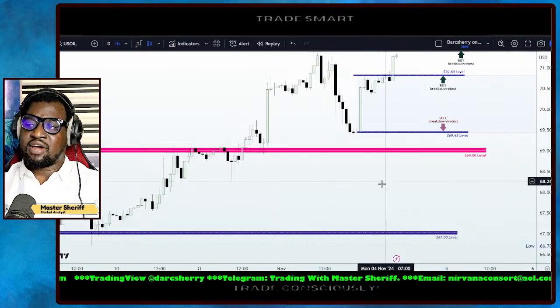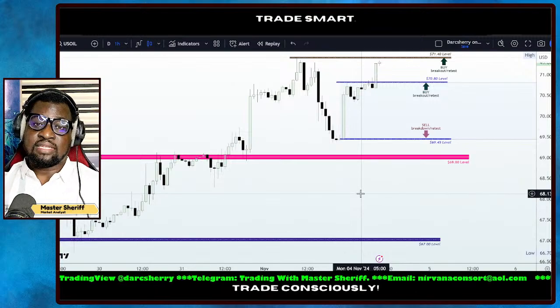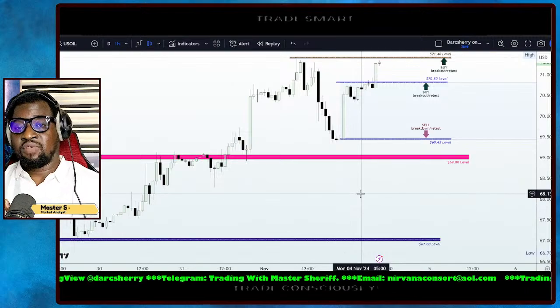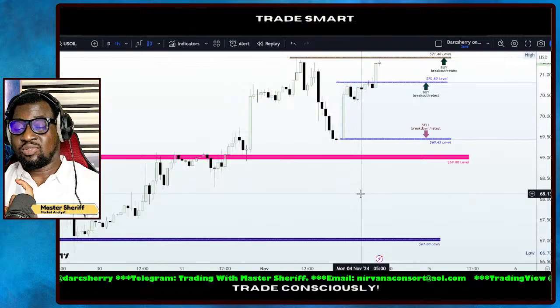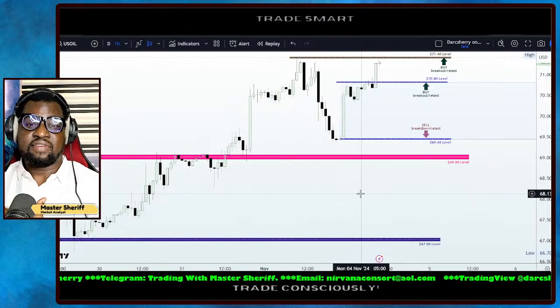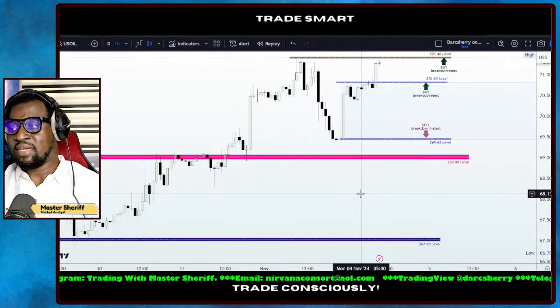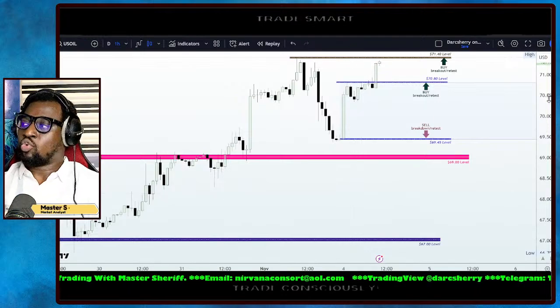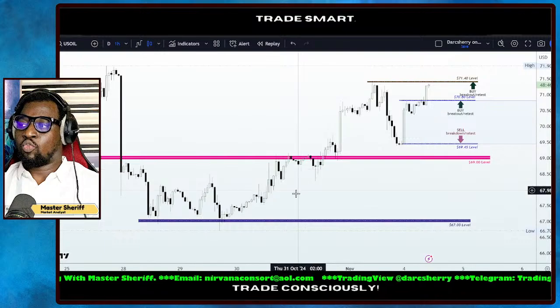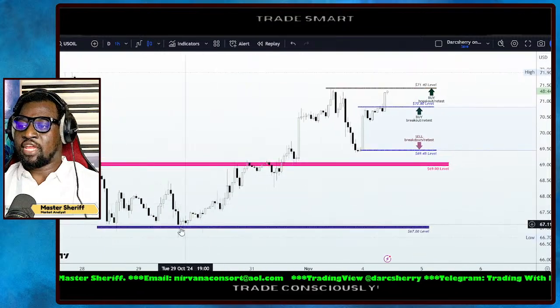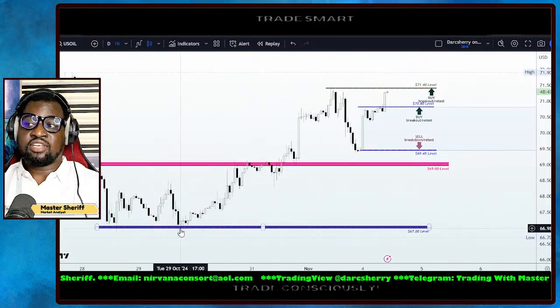However, in some scenarios, we could see selling ideas even before that breakdown happens. That is when we see a significant signal that sellers are gaining momentum rapidly. And for us to be able to identify this, I want us to look at the structure here from Tuesday's trading session yesterday.